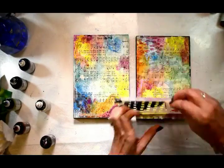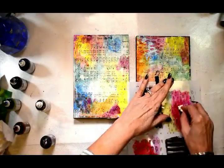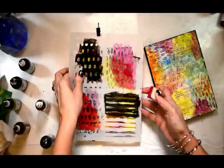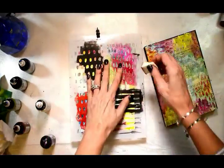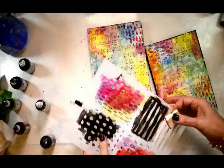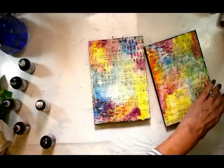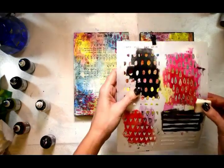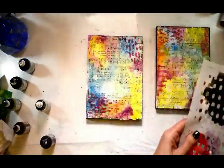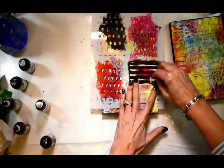So I just grabbed one of my scribble marks stencils and I'm starting to really kind of hone in the background, add some interest, pull all of the colors together. And I have an idea at this point as to where my hearts are going to go. So I'm working around that area to add the interest towards the outer edges, because I know that I'm going to be painting my heart on there.